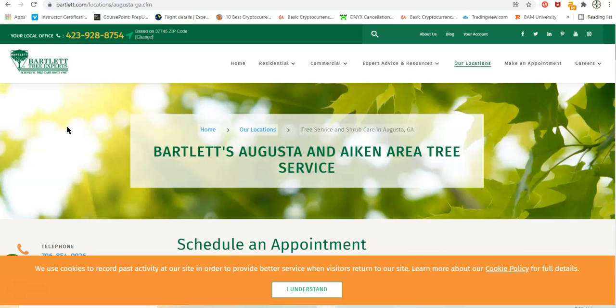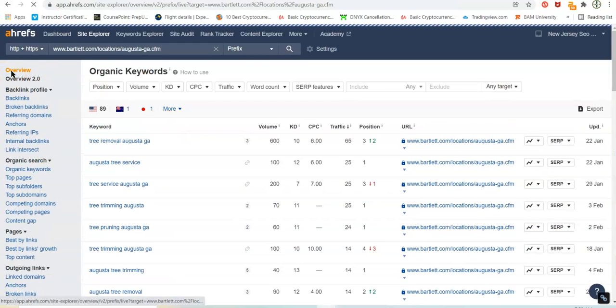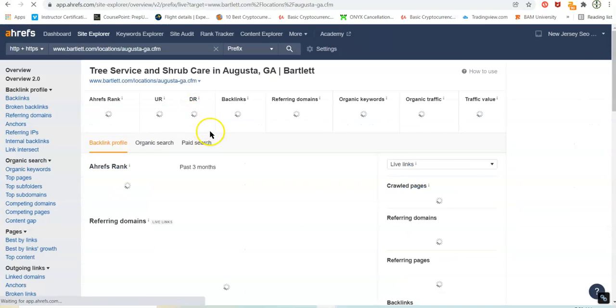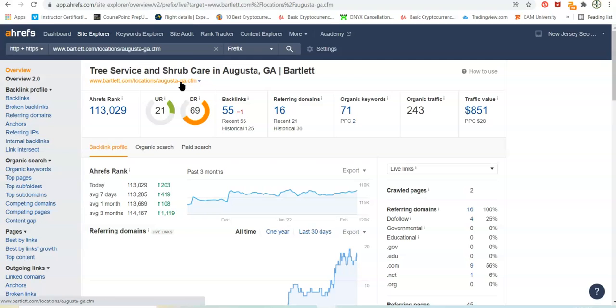Now, the second important thing when it comes to optimizing your online presence is backlinks. A backlink is just another site linking to yours through theirs, either through text or through a clickable image. To show you a little bit more, I'm going to go into a tool I use called Ahrefs that gives you the breakdown of the performance of a website. If I clicked on this, for example, and it brought me up to their website, that's an example of this website sending their website a backlink.